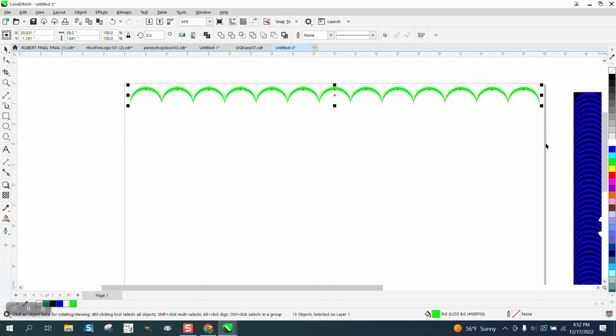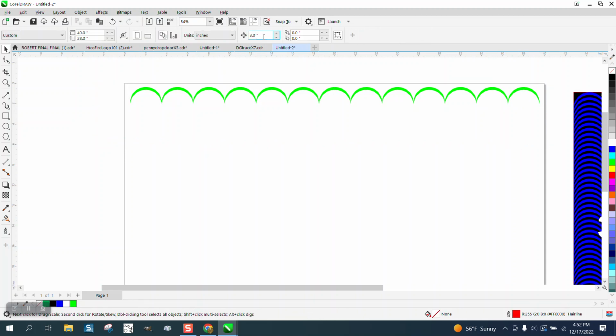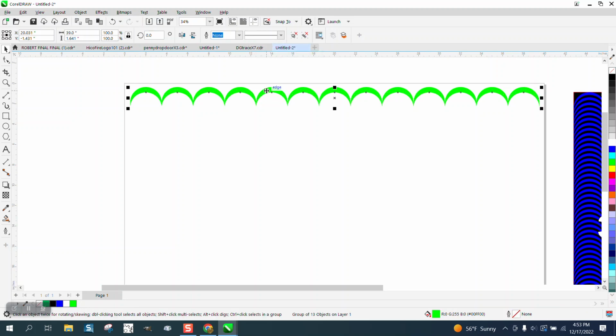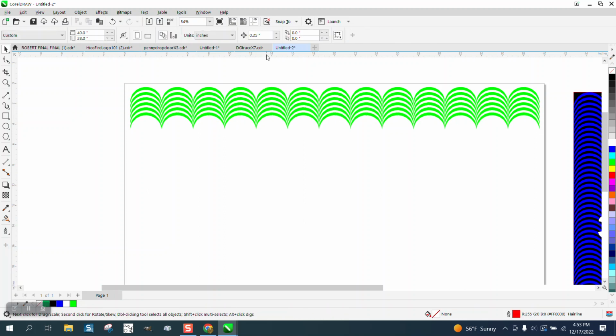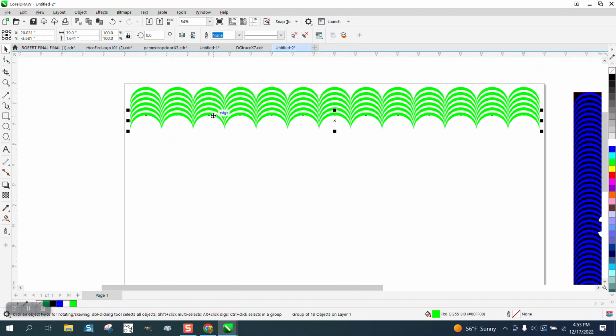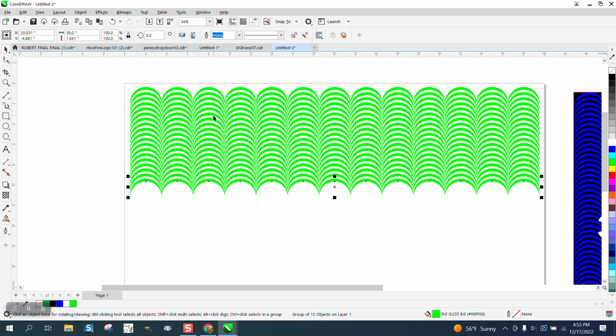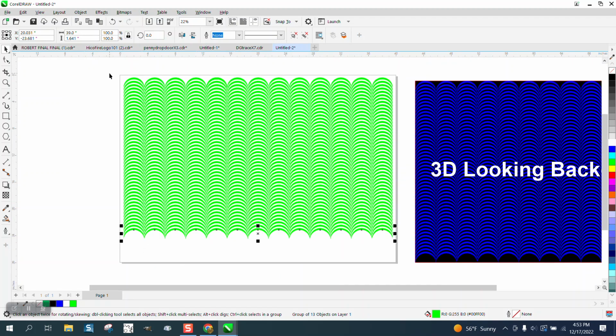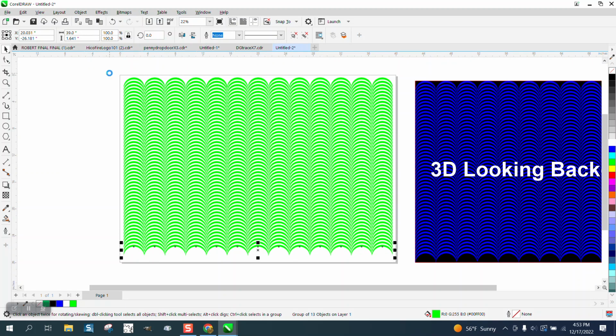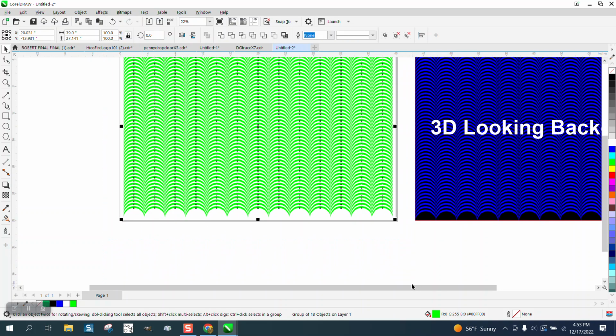Now we're going to Control G to group that together, and we're going to set our nudge in, let's say, 1/4. Control D and make a duplicate and move it. So 1/4 is not enough. But now we can Control D and it'll do that same thing over and over and over. So now I've lost it. I'm going to go 0.5. I'm going to Control D and move it down. My old laptop sometimes has trouble keeping up with what I'm doing. So that's pretty good. Let's group this together with Control G.